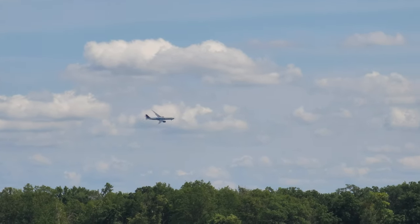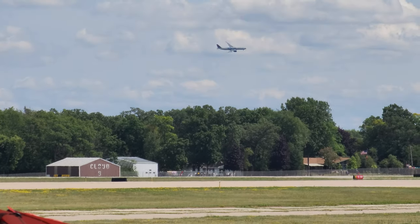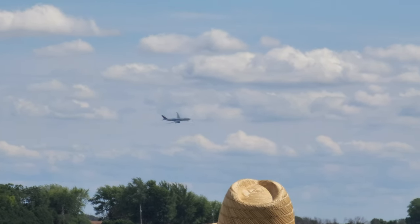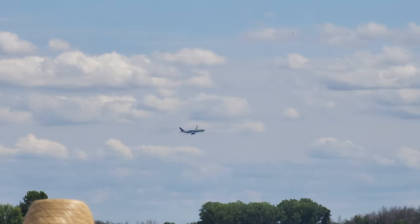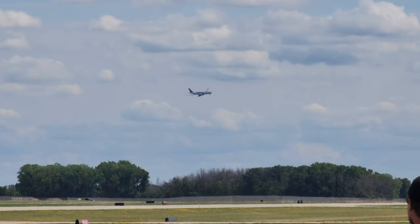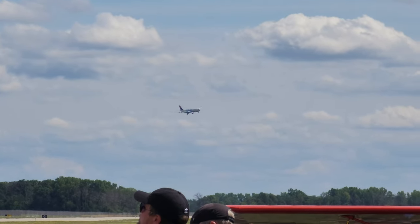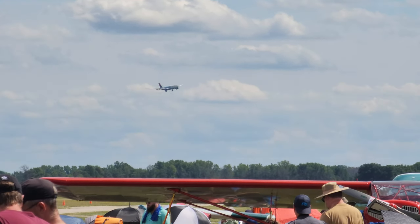Wow, that's awesome. Fans, as you see, the glider is still being towed in front. As it goes by, be sure to wave and tell them thank you for being here. Brad, that aircraft going by was really big. What kind of airplane is it? What do we need to know specifically? It's very different than the Airbus glider in front of us. But the A330-900neo is a really remarkable airplane. It's an update to the 330-300, the classic Airbus 330s. The main difference is its Rolls-Royce Trent 7000 engines. Those engines are about 10 to 12% more efficient than the engine they replace. The fan is about 1 foot wider in diameter, but it's also 50% quieter. So it's more fuel efficient, it's bigger, and allows that aircraft to do some pretty special missions.